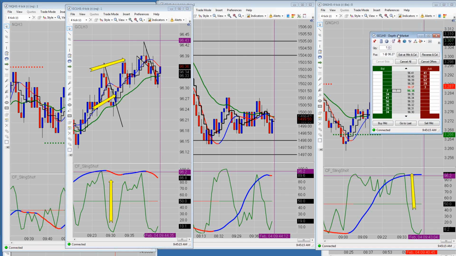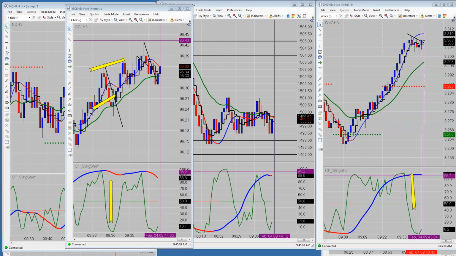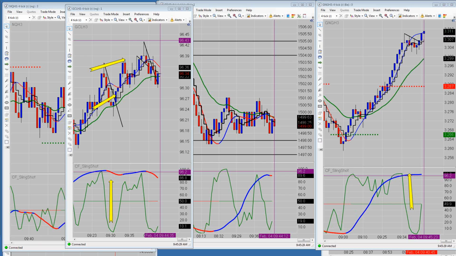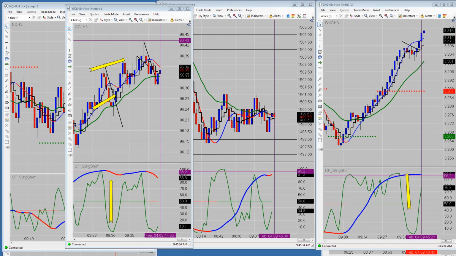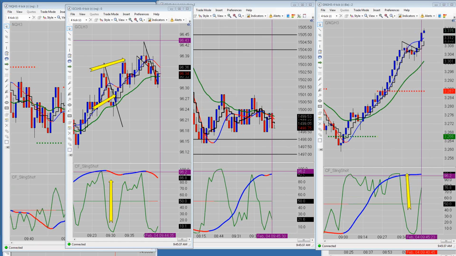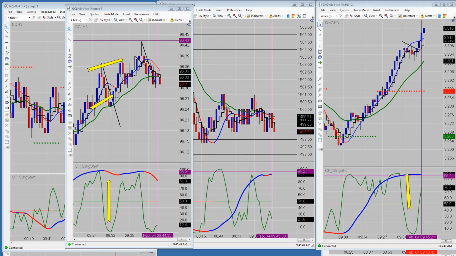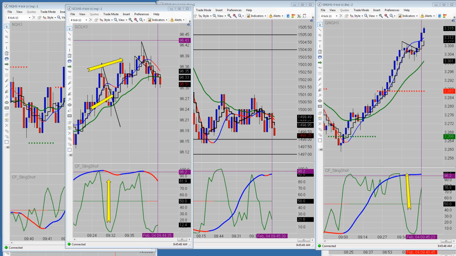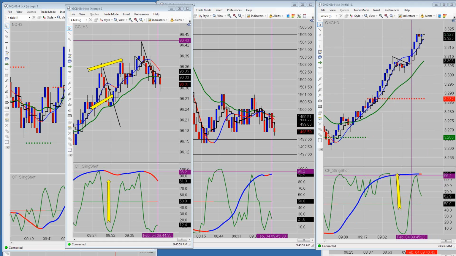So there it is. Whoa. What the heck happened? Oh no, I still had an order on for purple. Alright, well, I'm long. 96.34 was the actual entry. My entry was much better, but we'll just go with the 96.34 right here. Actually, you know what? I'm going to get out right here. That's just weird. Don't know what happened there.